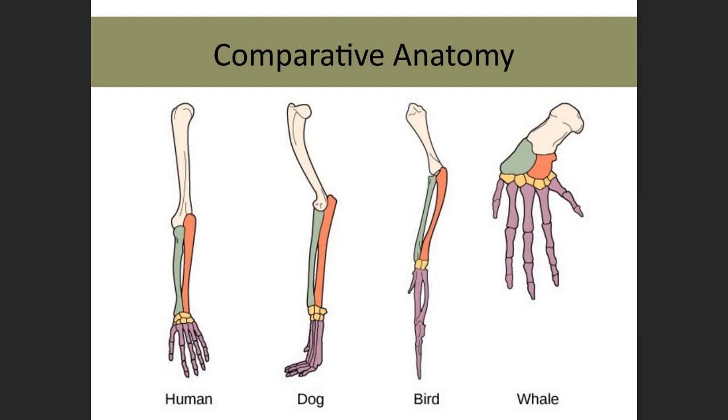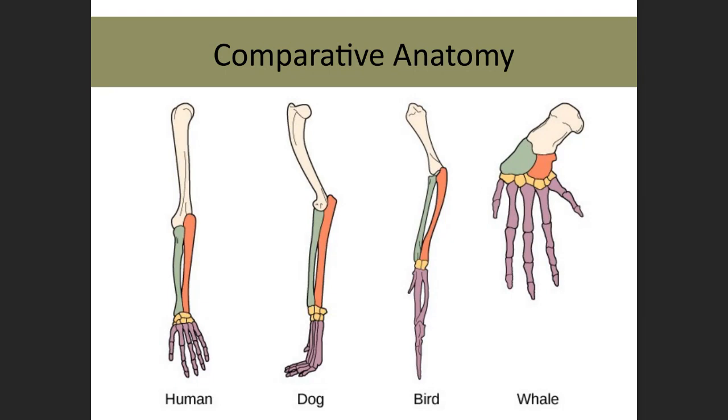Evolution and natural selection don't just come up with brand new things, right? There could be a mutation, and that mutation would be a shorter limb or a slightly longer limb or fused limbs, but it's very unlikely for a brand new bone to show up. So we're working with the bones that are there, and that's what gets tweaked. So there's no perfection here. Natural selection does not lead to perfection, it just leads to changes. And those changes can be good, in which case they may be selected for, or they may be less good, and they'll be selected against. So we can compare the hand of a human to the bones of a dog, and you can see all of these bones are the same.